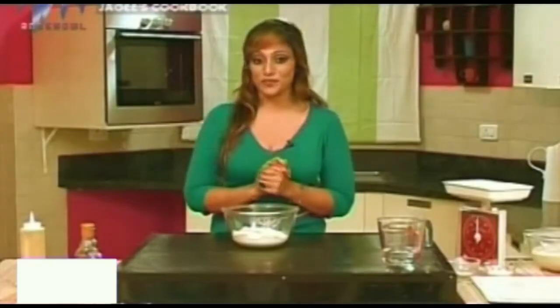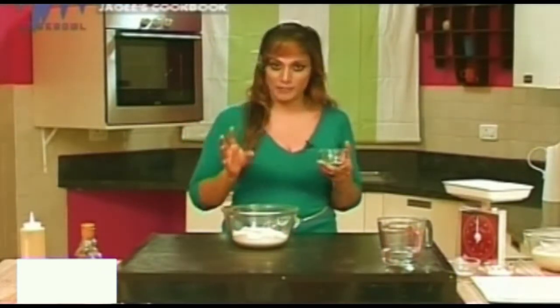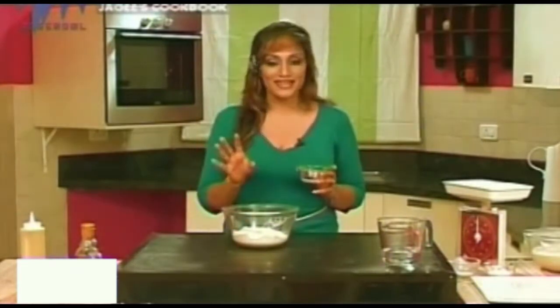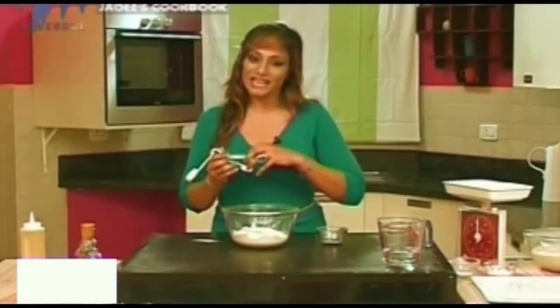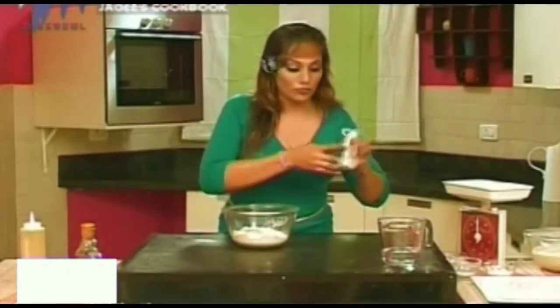The next ingredient we need is yeast, the very essential ingredient. This is ready-made, quick mixing yeast, okay? So I don't have to actually mix it in lukewarm water or anything. We get it out here now. All you have to do is just add it in the dough. So 1 teaspoon of quick cooking or quick blending yeast, okay? So that is 1 teaspoon. In that goes. So that takes care of all the dry ingredients.